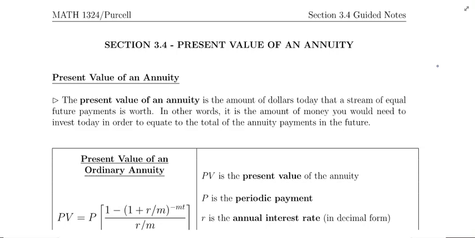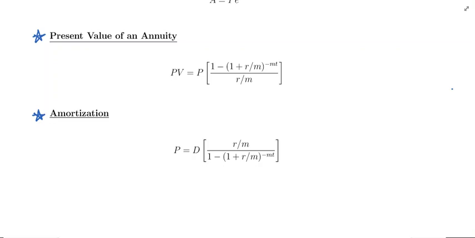The present value of an annuity formula is very powerful. It is used in a lot of situations. Unfortunately, it's probably one of the trickiest ones to identify when to use. It involves an annuity, which is a regular sequence of payments, but it also involves one lump sum. So it's almost like a combination of compound interest, where you use that one lump sum, and an annuity. It's a little bit tricky. So let me go back to the formula sheet. I'm going to jot down some notes, and then we're going to do an example, and hopefully that will clarify this whole concept of present value of an annuity.